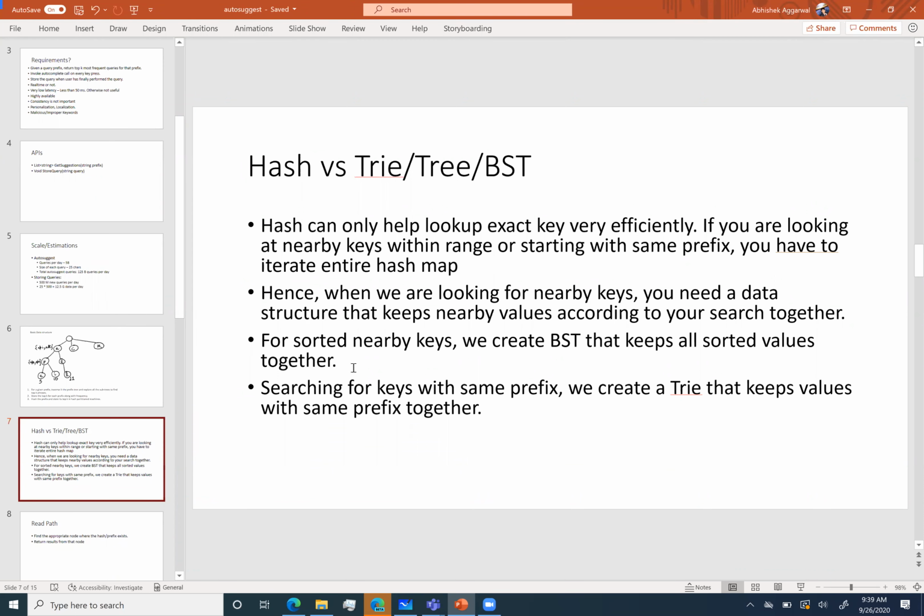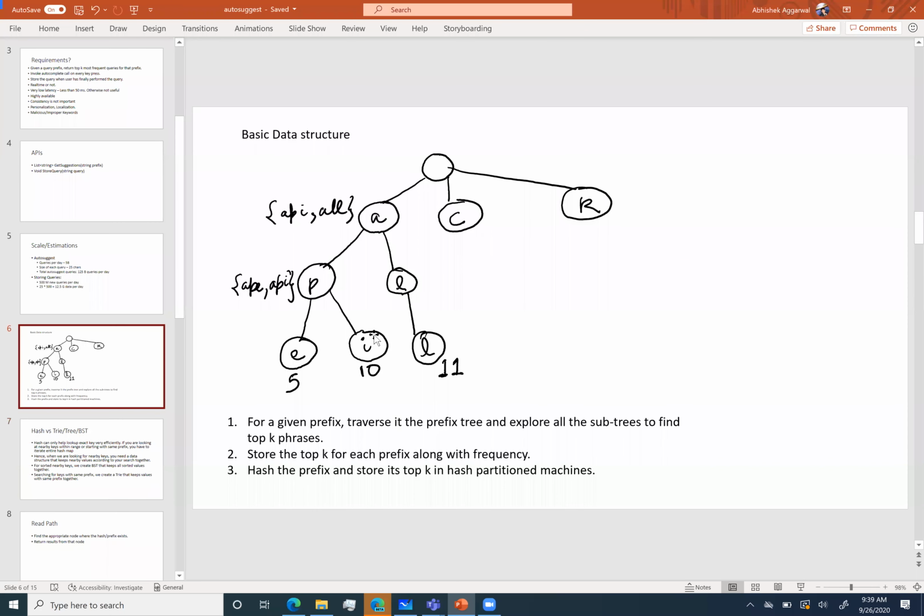So using that distinction, the strategy I think is that once, for this prefix A, you know these are the top K terms, you can store this in a hash map, because now you know the fixed prefix A and these are the top K terms. So that part you can store in a hash map. But when writing, and when you have to calculate the top K words or sentences for that prefix, that information you would have to store in a trie.